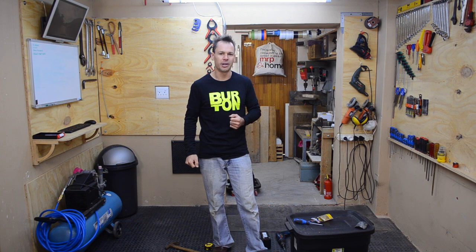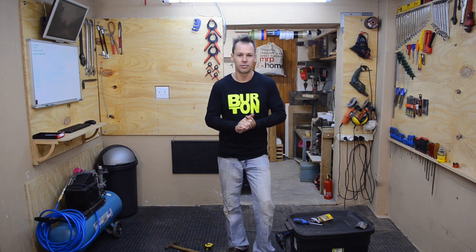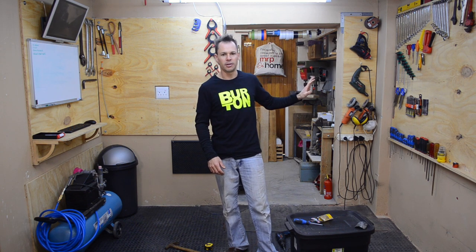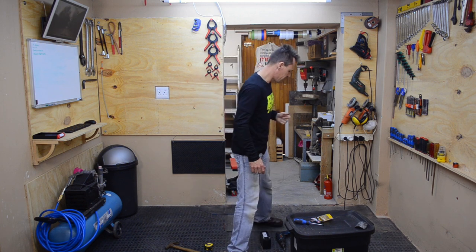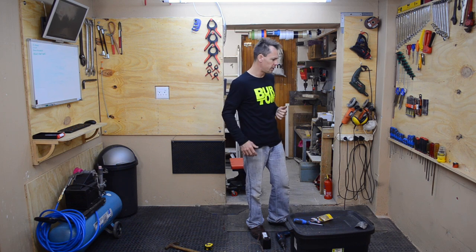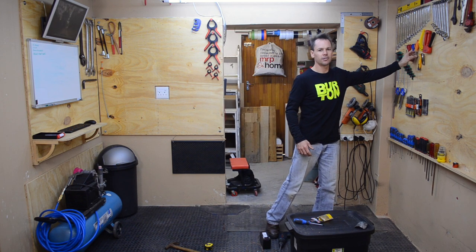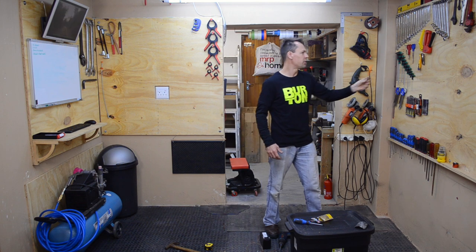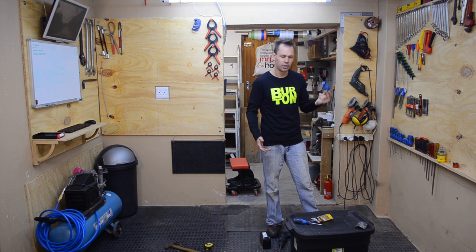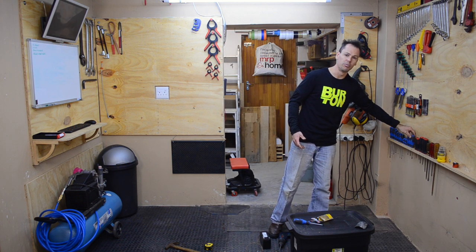Something I wanted to talk about. I've seen a couple of guys talking about the same concept, and I've always enjoyed this concept as sort of a tool structure. But as you can see, all the tools are kind of displayed, so you can see exactly what you've got at any time. And then also, I kind of enjoy the first, I think it's called the first order retrieval system, where you can literally just stick your hand out. It takes one movement to get whatever item you need. So be it screwdrivers or whatever tool it is. So it just takes one movement to get it.